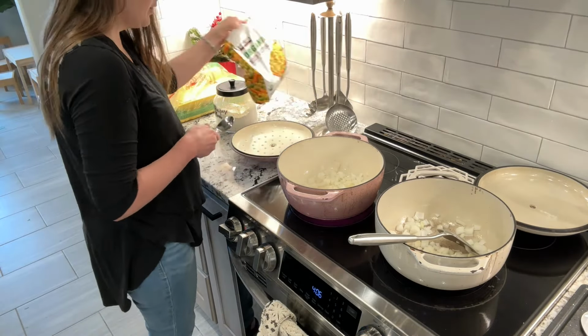Now, I mentioned in my cook three meals at the same time video that I do not like to cut raw chicken, and that I almost never do. So I'm going to put this raw chicken into the soup and let it cook in there, and then I will make the chicken pieces smaller after they're cooked.